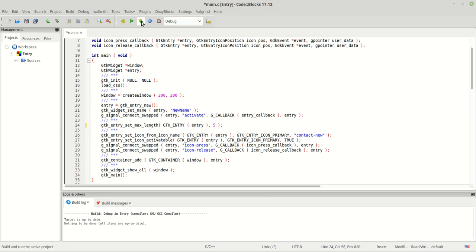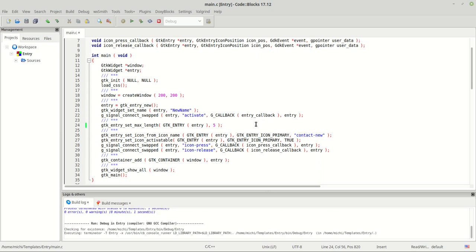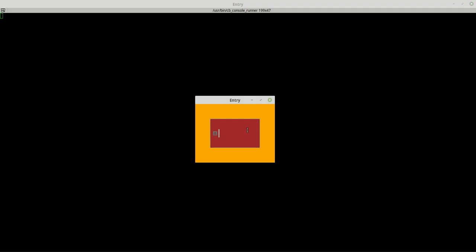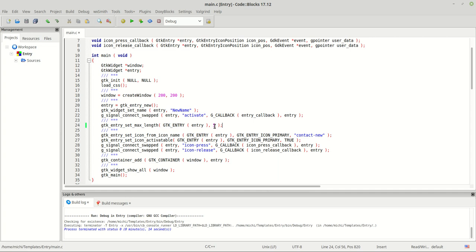Okay, I will compile it and run it, and now as you can see I will type something, hello, and that's it. I cannot type anymore. So this is the maximum number of characters which I can type. Here you can put whatever you want.